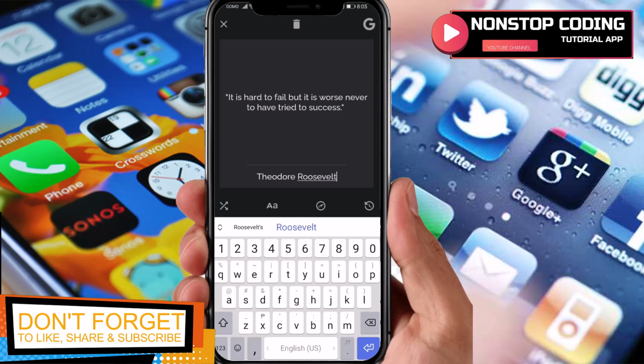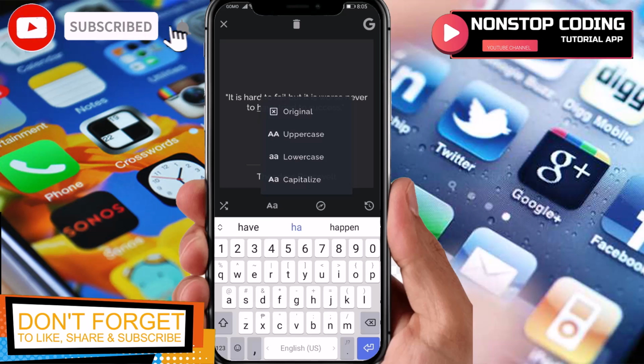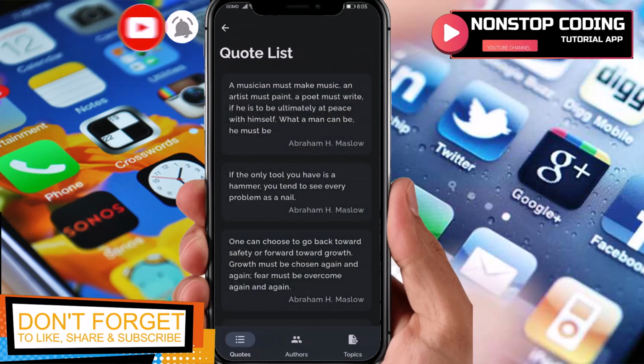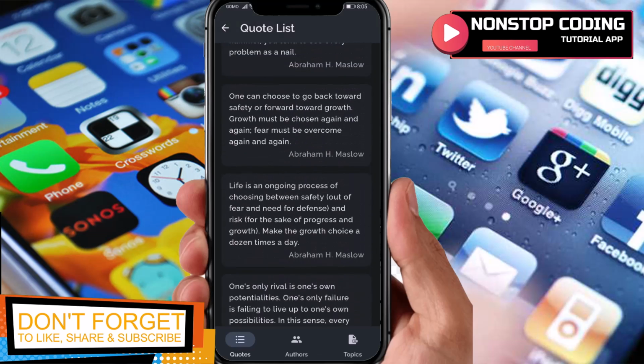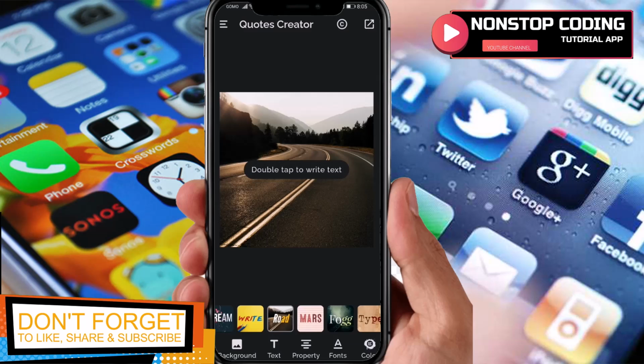And then you have the option to change the font in here. As you can see, there's an A. So this is capitalize or uppercase, lowercase, capitalize. So you have the option to do that. This one here is okay, they have these predefined codes that you can also use immediately. There's no need for you to type. I prefer this one myself.